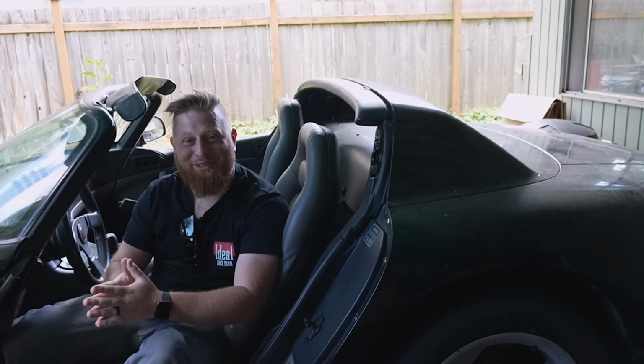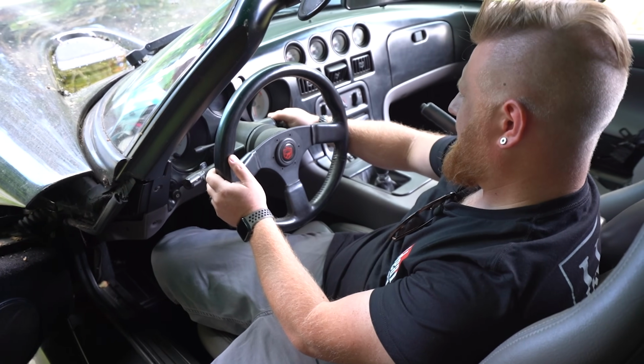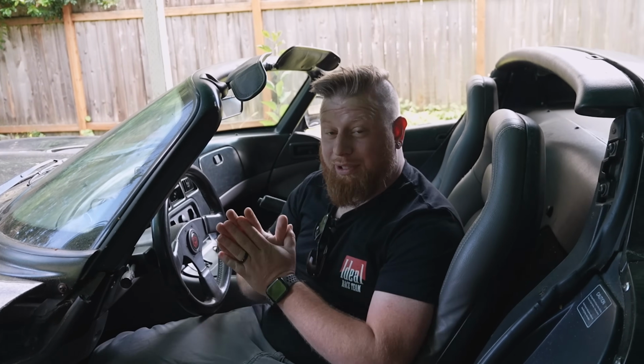So here's the situation. The car's been sitting for at least 3 years. Obviously the battery's dead and clearly something's been living in this thing. And like I said, it's not running. Now that could be for a number of reasons, everything from a bad fuel pump right on up to a locked up engine. But these old V10s are pretty tough, so let's just start with the basics.